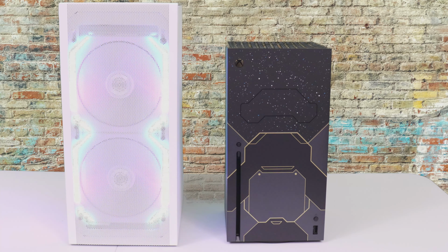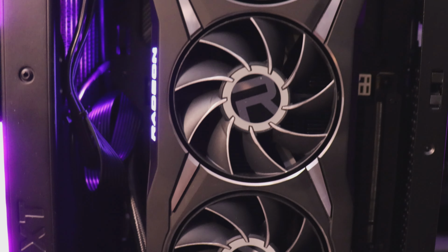Now, this is a Tier A PC. We have an RTX 3080 in one, an AMD 6800 XT in another. They offer 4K over 60 FPS at ultra settings. I don't know what more you could want, especially in a small form factor PC.